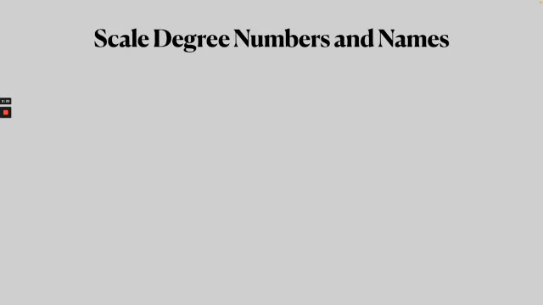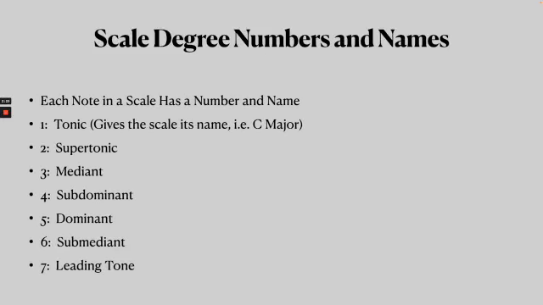Each scale creates a hierarchy of pitches. Each note in the scale is assigned a number or scale degree as well as a name. The most important note in each major scale is scale degree 1, also known as the tonic. A step down in importance are scale degree 5, known as the dominant, and scale degree 7, which is called either the leading tone or subtonic. Each of these scale degrees naturally progresses back to the tonic.